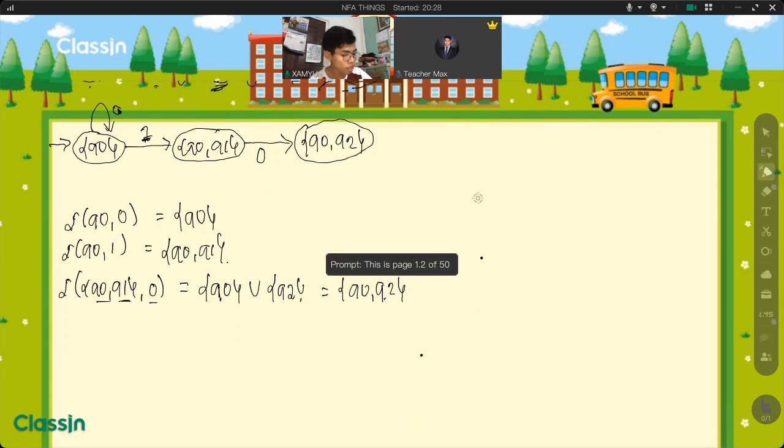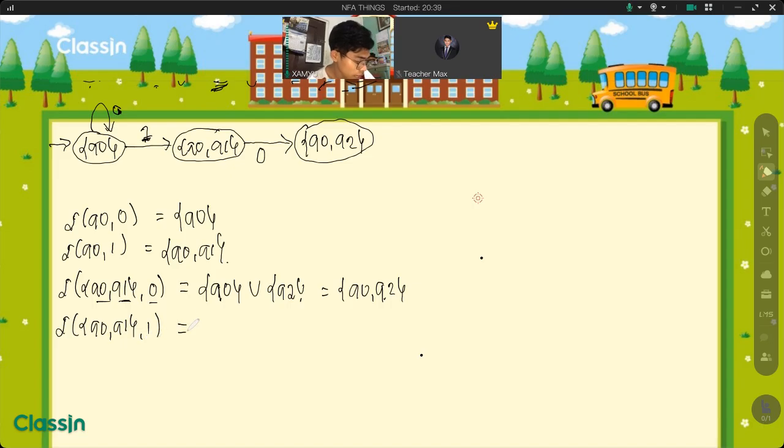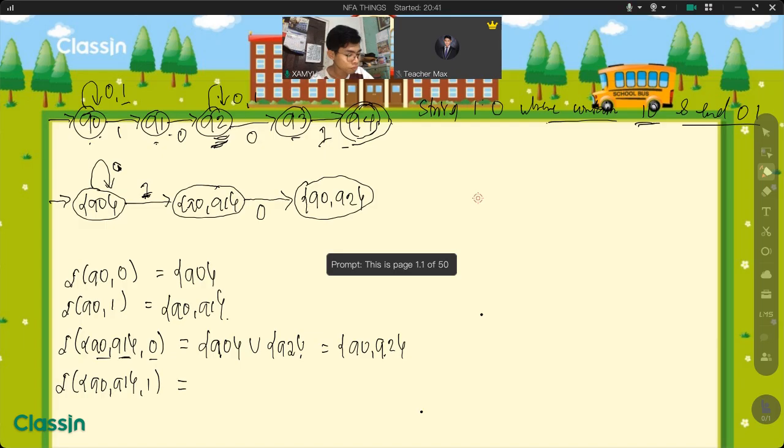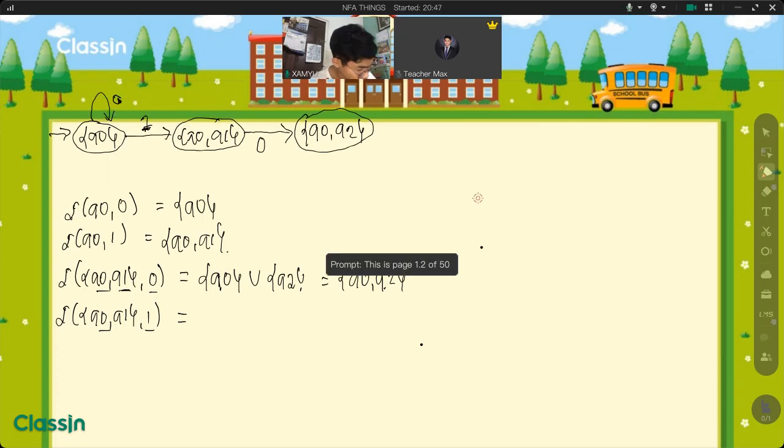What about Q0, Q1, where our focus will be input 1. From Q0, input 1 goes to Q0 and Q1, with a union of Q1 and 1.